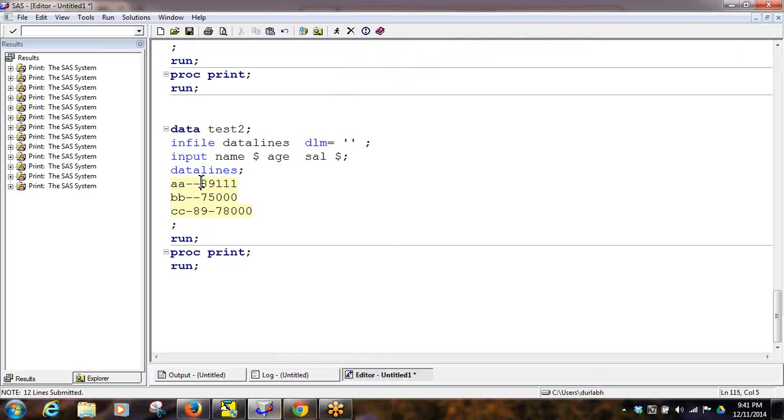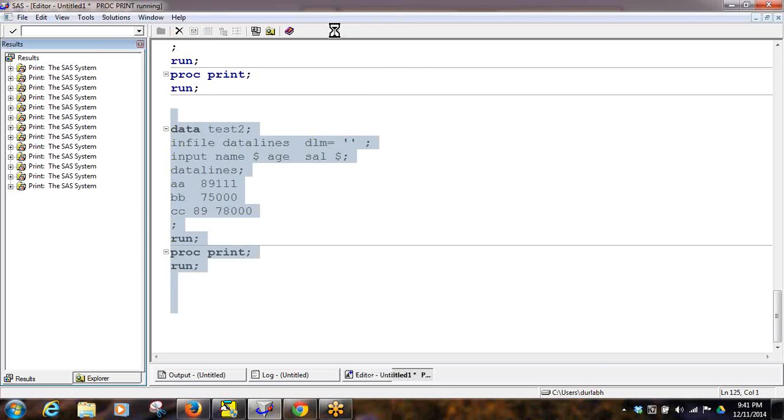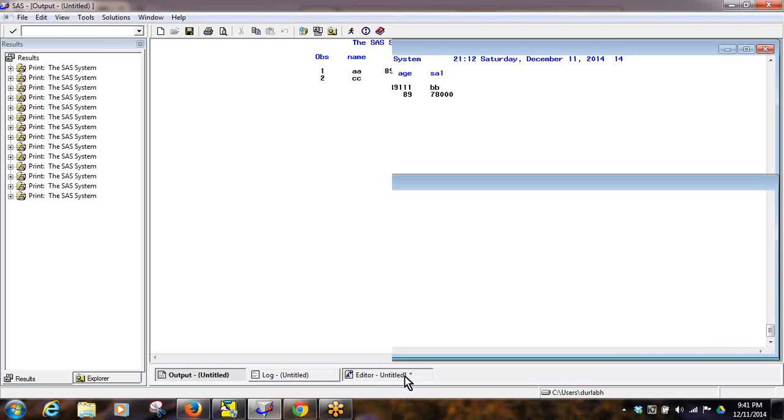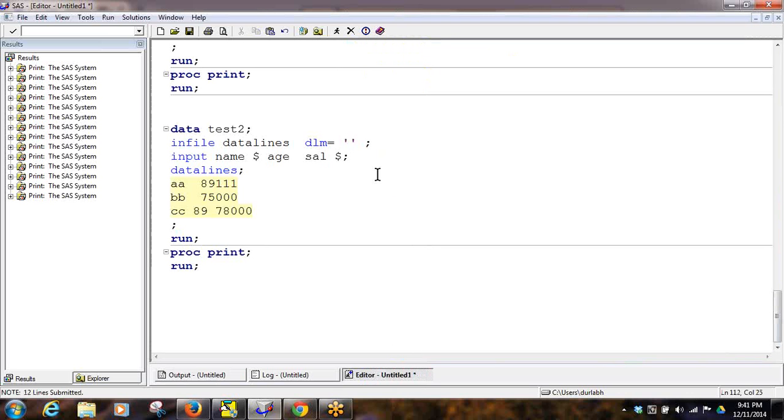Let me put some space and then see whether it is treating space as a delimiter or not. Yes. So if you are not writing anything, it will treat space as a delimiter.